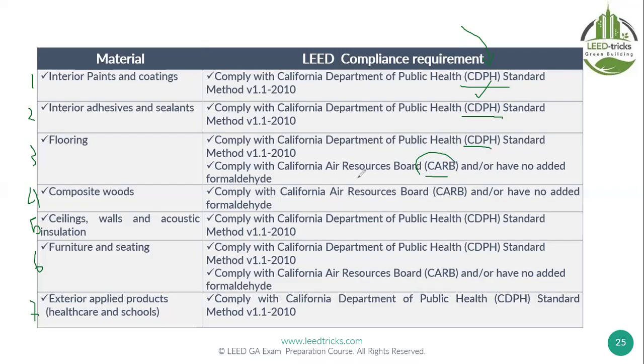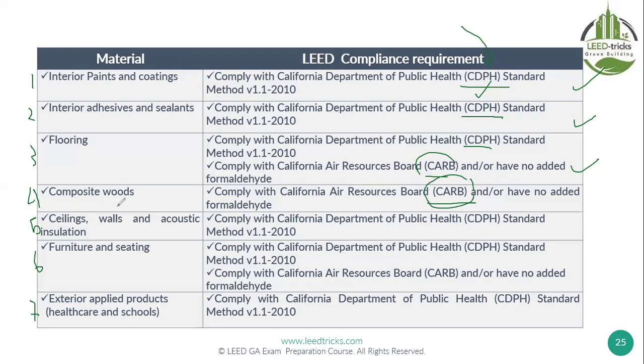California Air Resources Board. If you remember where we used CARB before, do you remember the refrigerant, the leakage in existing building? Under refrigerant or leakage in existing building, we used CARB, if you remember. Okay, so you need to remember this. There are only two standards up to now. Composite wood, CARB only. So you need to know where there is one, where there are the two together, where there is only CARB. Got it? Just compare and see where is this or where.